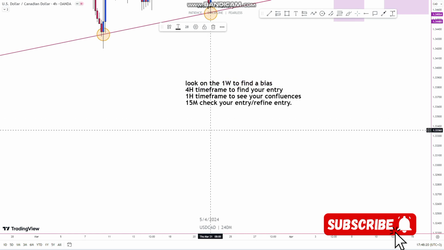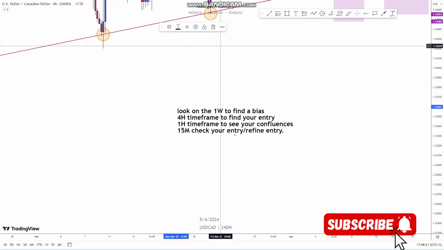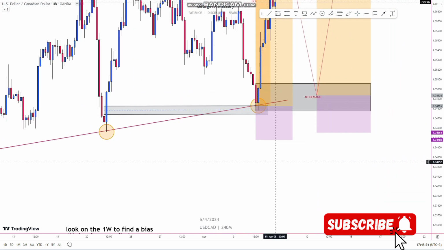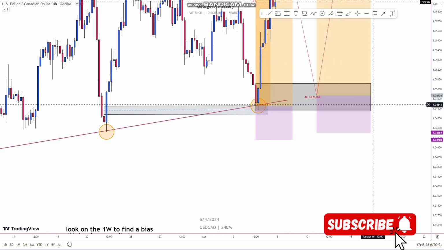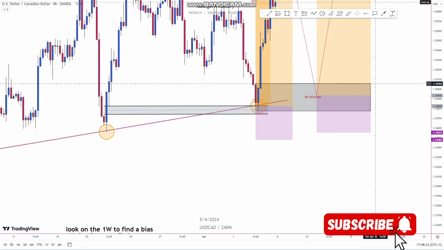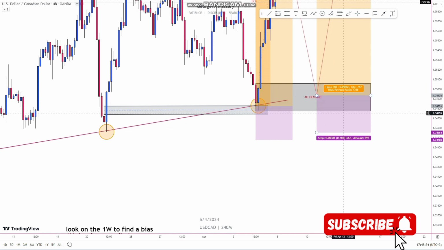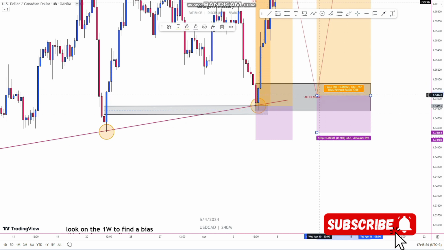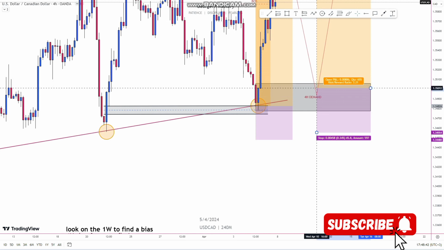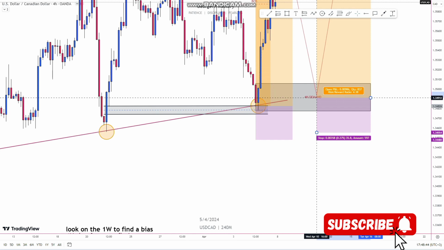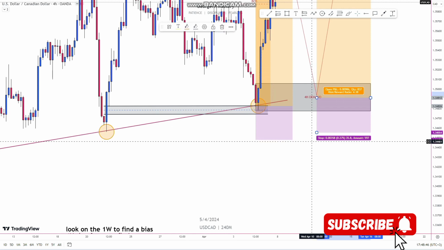Remember, for example, you see here, this is a very huge demand. This is a very huge 4 hour demand. So sometimes you'd get confused. Should I get in here? If you go in the market right here, it means your stop loss in terms of pips is increasing. You see, we are now risking about 50 units, but here you see we are risking about 35 units. That is why you need to refine your entry.